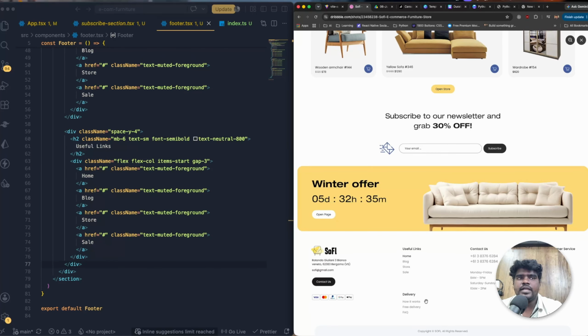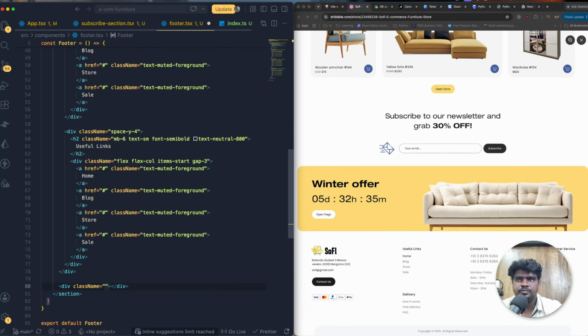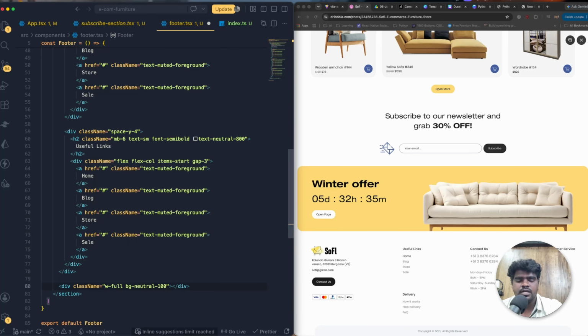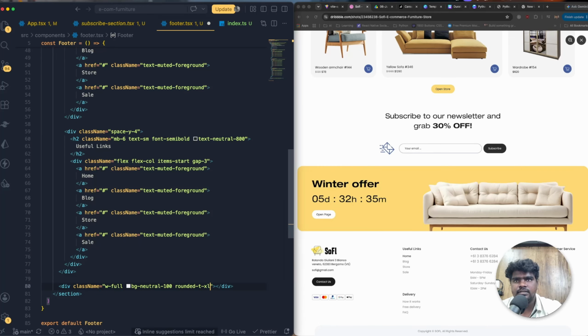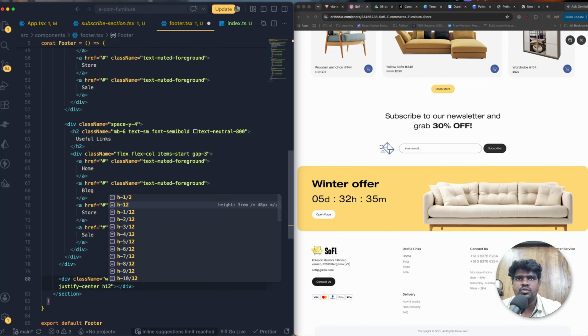Okay, so next what I have to do, we have to bring the copyright section at the end. So right after this section, I'm just going to give a division which is going to be width that needs to be full, then bg that needs to be neutral 100, and then rounded-t that needs to be XL, and flex items-center, justify-center, everything needs to be in the center, and height that needs to be 12.